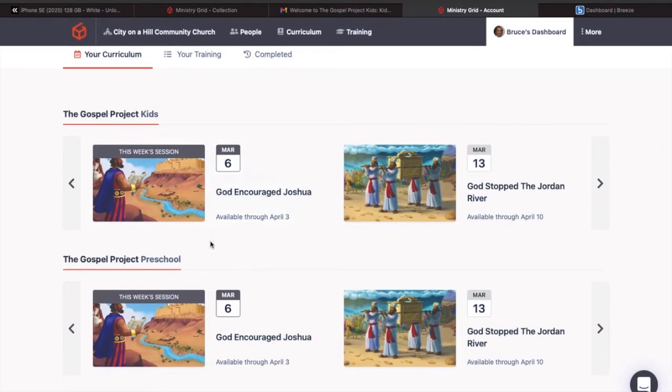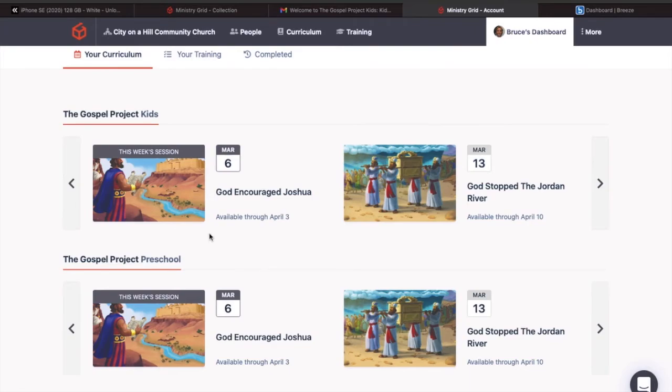Every week, you're going to want to bookmark Ministry Grid, because you're going to have to access this on a weekly basis when you teach. So instead of saying, hey, Bruce, can you send me that Ministry Grid account link again? Which I actually don't mind doing, but it's probably inconvenient for you. So if you want to just bookmark that somewhere, put it on your desktop, or just remember Ministry Grid by Lifeway, that should get you to the login page.